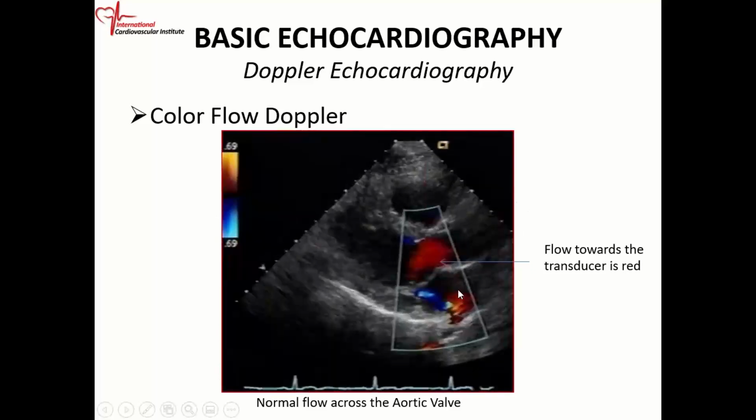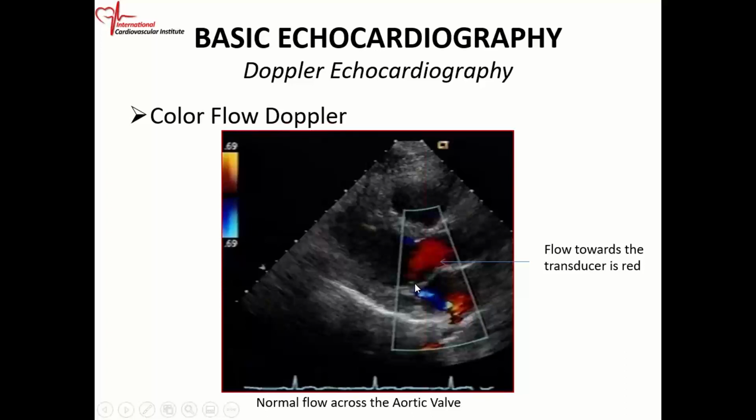So let's look at this. Again, you have to locate your transducer. Transducer is right there. Okay, this is the parasternal axis view. This is your aortic valve. This is the mitral valve. So in systole, blood is going to flow from the LV cavity, cross the aortic valve, and go into the aorta. So it's actually moving somewhat towards the transducer. So this flow is going to look red. Okay.